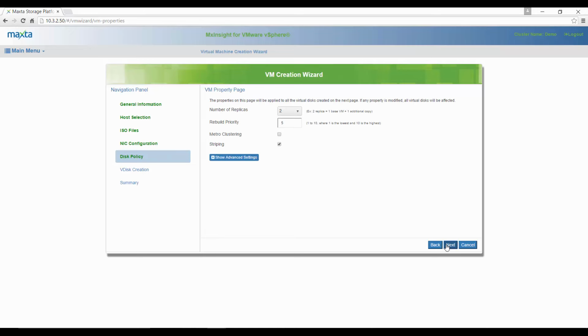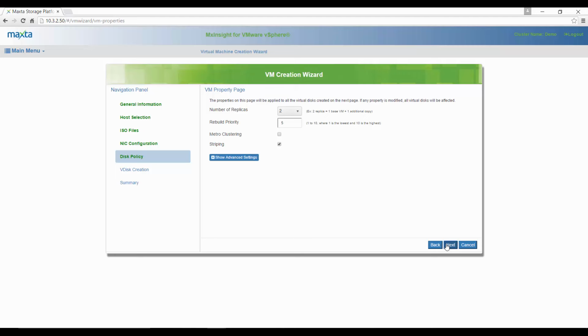And this page is where we start to get into our application optimization portion. This is kind of the differentiator for Maxta. We can do this on a per virtual machine basis. If you had 100 virtual machines, they could each have their own different policy based on the needs of the actual application. So a great deal of flexibility around this.